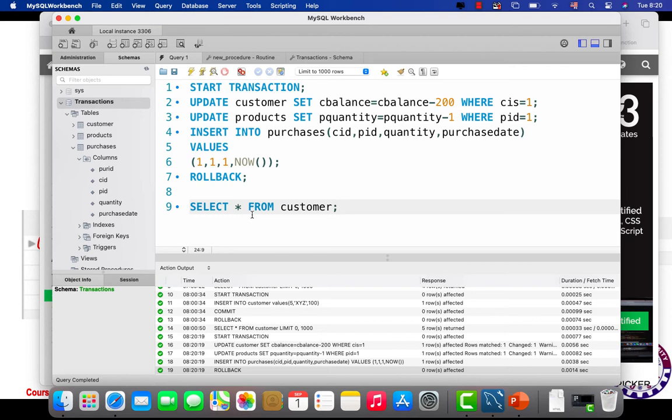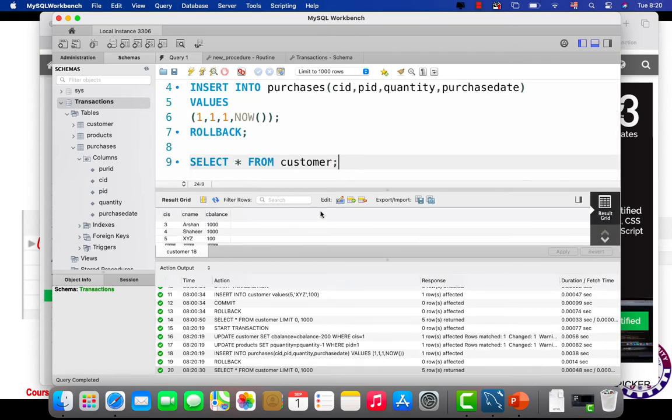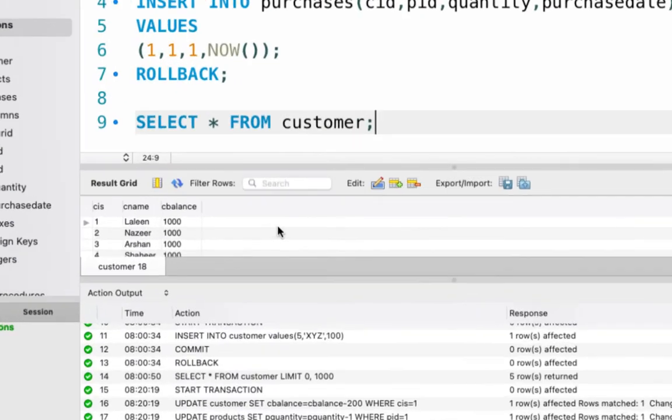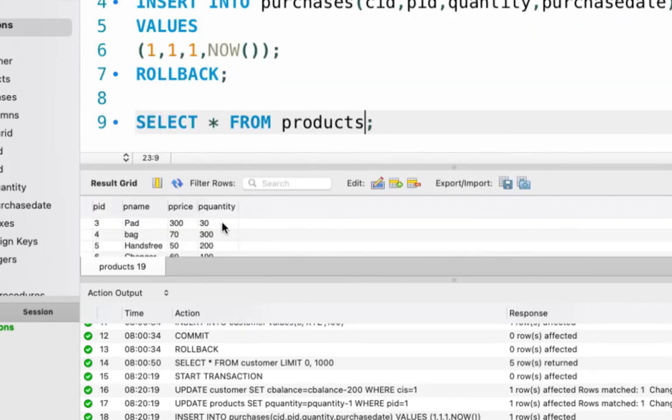So I'm selecting from customer, control enter. Here if you look into the customer table, there is no change in this table. Now select star from products. Again, no change in the quantity of mobile.